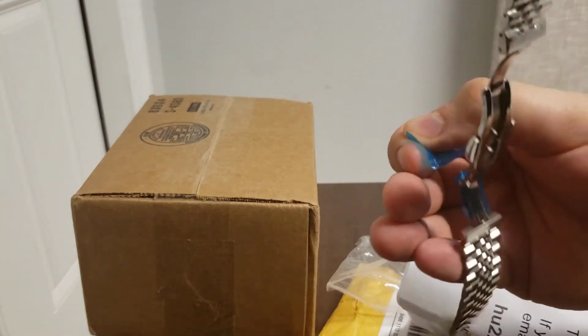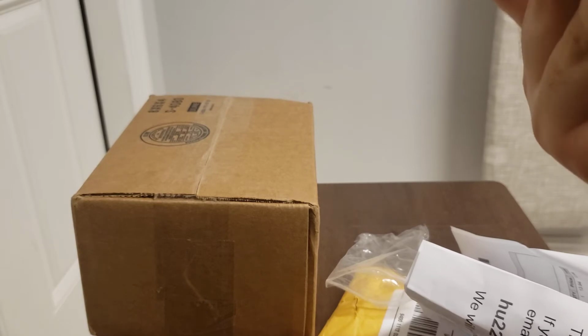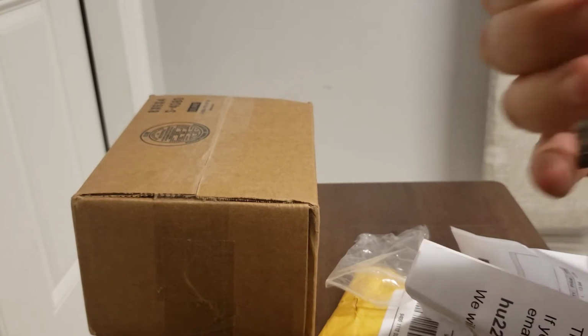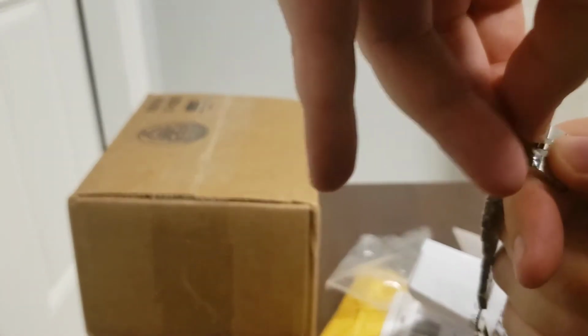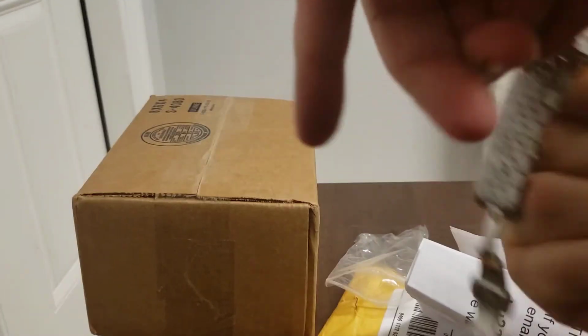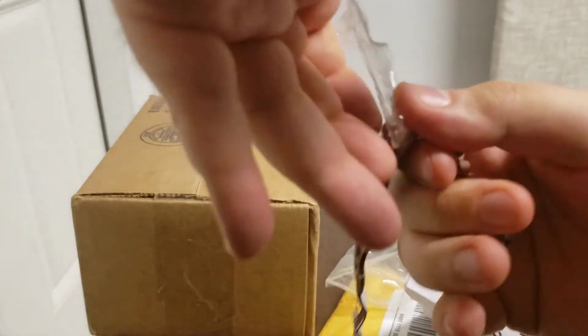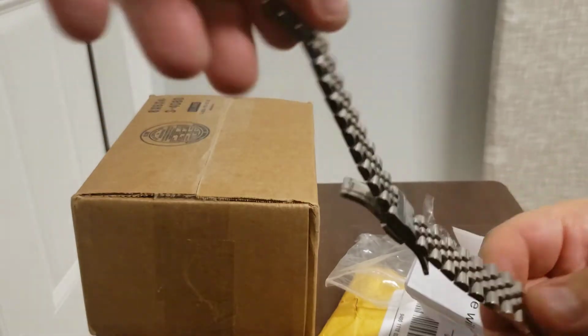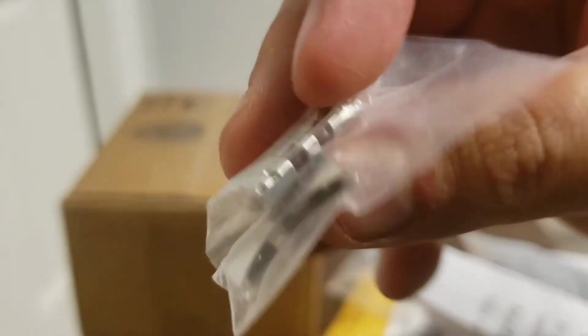All right, that's done there. Let's take this side off. All right. Almost done. There it is. Right there it is. And oh, a little bit left. And I got these ends that hopefully match the watch. Otherwise, it's going to have a little gap.